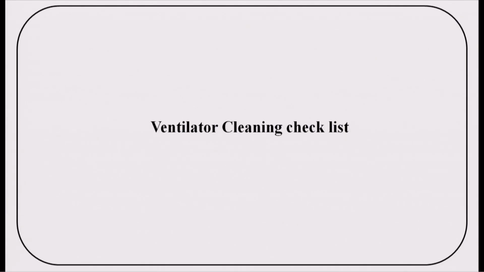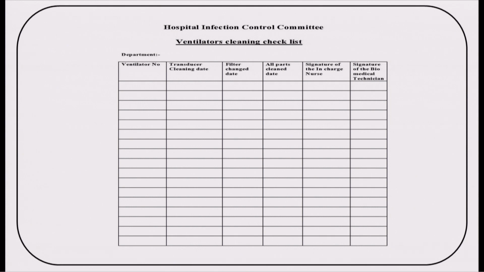Now, coming to the next indicator, first we will discuss the ventilator cleaning checklist. It is also a very important part: how are you going to clean your ventilators, how are you going to change the filters in the ventilators, and how are you going to do the environmental cleaning. This is a small checklist where you see the cleaning parameters: cleaning of the outside of the ventilators, cleaning of the membranes and the filters, and their maintenance once the patient gets discharged.